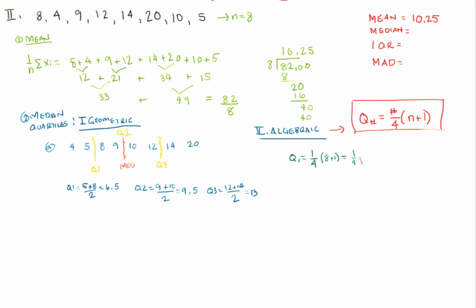So, first, quartile 1, that's 1/4. And then n plus 1 is 8 plus 1, so that's 1/4 of 9, that's 9/4. So that's 2.25. We need both those parts, okay? So we have 2/4 times 9, that's 9/2, or 4.5. We have 3/4 times 9, which is 27/4, and that's 6.75.